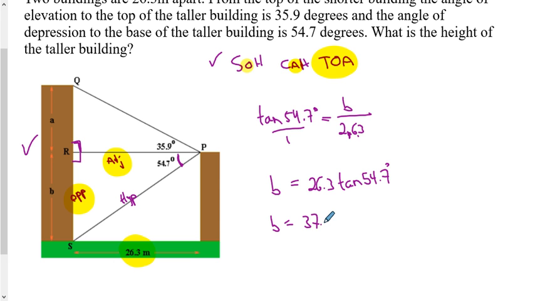I'm not going to round to 1 decimal place yet because I'm going to need to add those numbers together. So that's that one. Let's do now A. A is going to be up here. It's exactly the same math, my adjacent and my opposite sides. So I'm going to say it's another tangent ratio of 53.9 degrees equals my opposite side, which is A, over my adjacent side, which is 26.3. Do my cross multiply. The math ends up exactly the same, so I'm not going to take you through all the math. I'm just going to go right to an answer of 19.04.